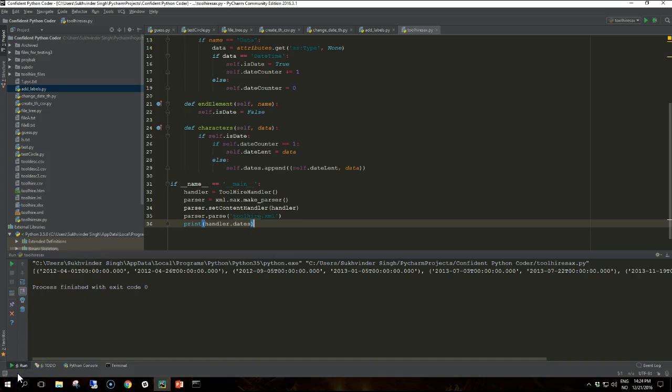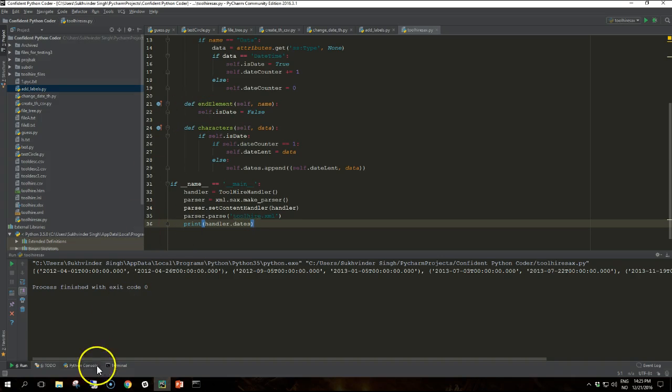The standard library provides the HTMLParser module for parsing HTML. It works in a similar way to the SAX parser in that it is event-driven. It is slightly simpler to use because it only has a single class with the handler methods defined within it. To show how it works, we once again extract the dates from the toolhire.xls spreadsheet, but this time from the HTML export.